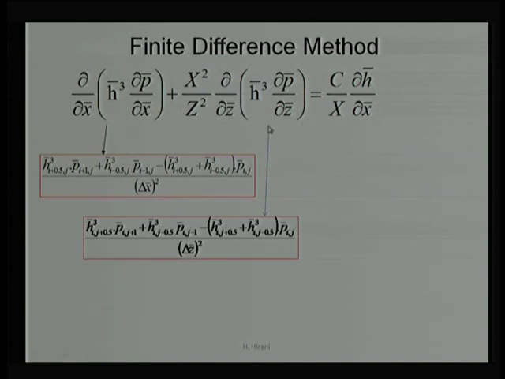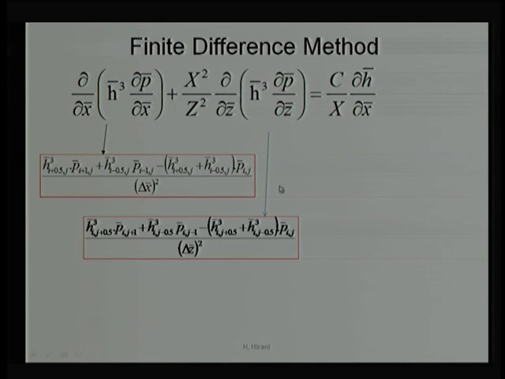We use the central difference method for the second partial term. Here we are getting the same form again, but instead of i we are writing j. In this case, we have kept i without any alteration, while j is changing: j plus 0.5, j minus 0.5, and here is the summation of j plus 0.5 and j minus 0.5.